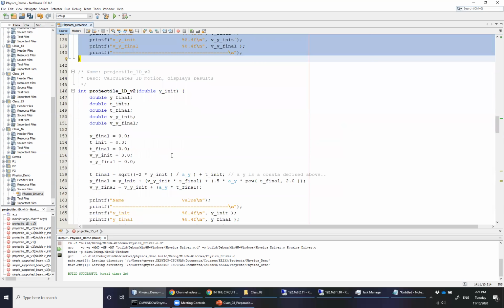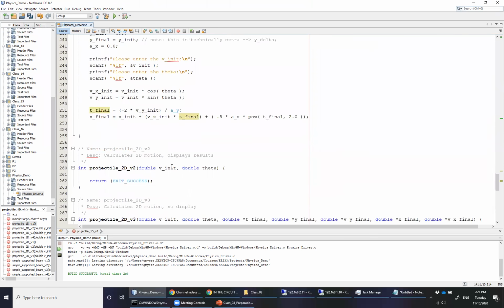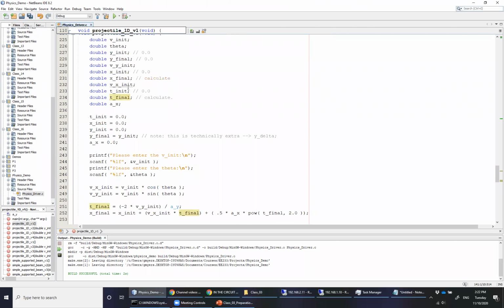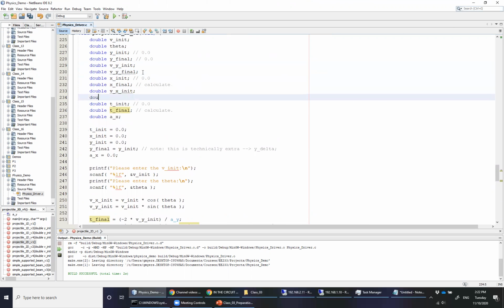Those are all things that we could technically calculate. As a matter of fact, I see one already that we've missed that we could include. So we have our VY init. We could also go ahead and calculate our VY final and our VX init, as well as our VX final.